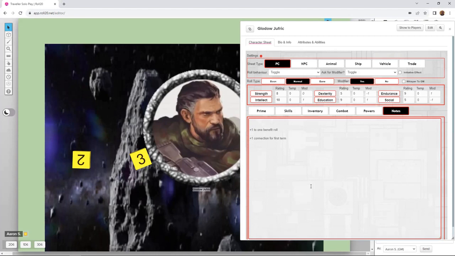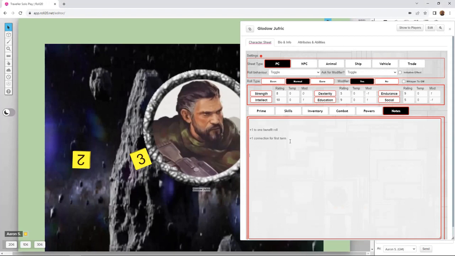Okay, so the next thing we've got to look at is advancement. Did he actually improve during that term? Did he actually make an impact so far that he becomes rank 1 rather than staying at rank 0? So let's have a look.